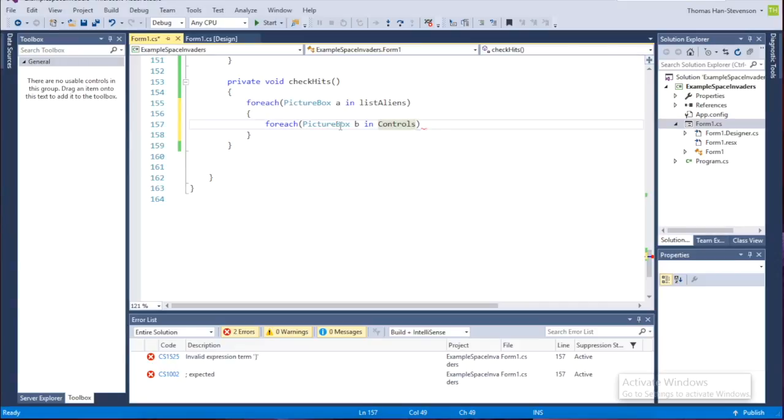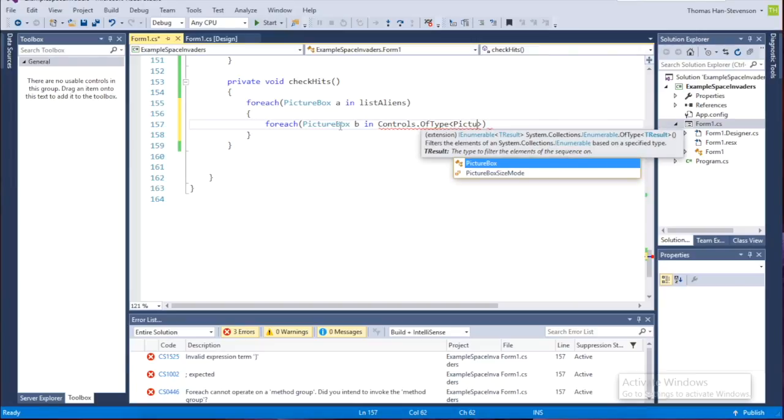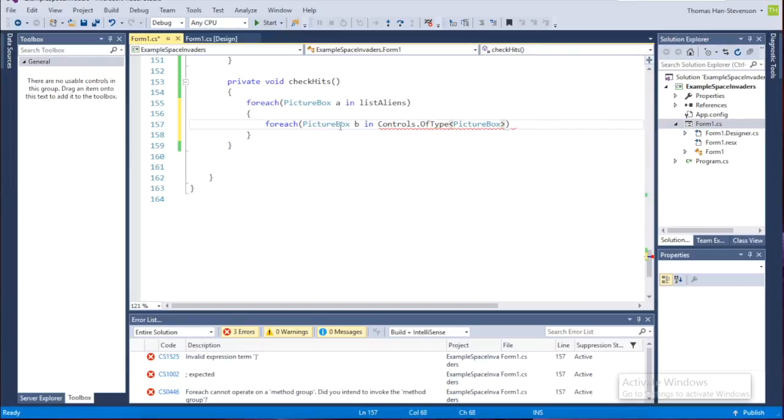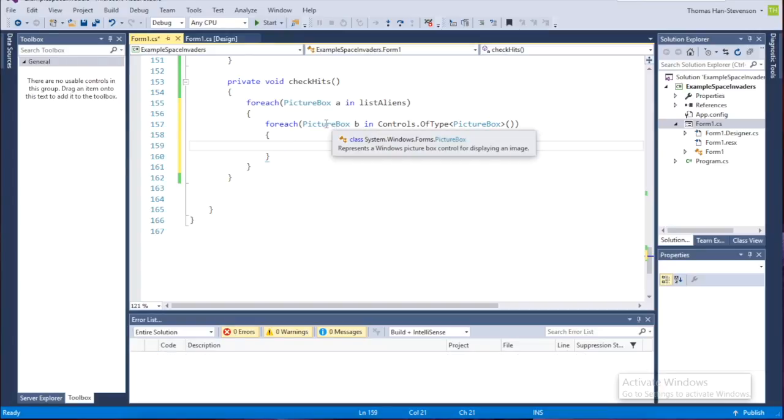So what we can do is use something called OfType. So in controls that are of type picture box. It's looking good. We're going to have a temporary picture box called B, and we're looking at all of the things inside controls that are of type picture box.